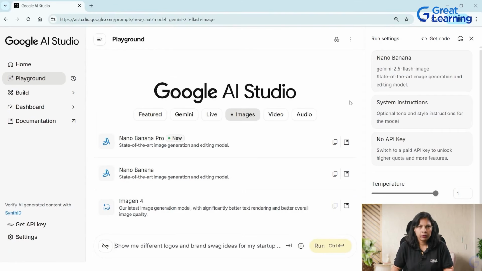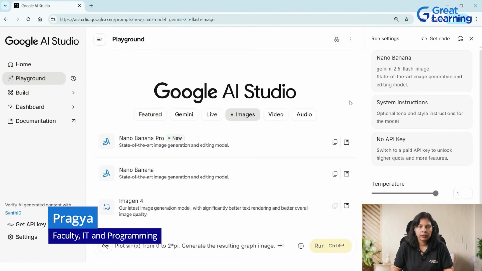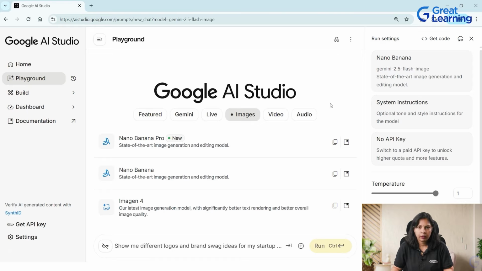As you can see, my browser has Google AI Studio open, and there's a clean chat area where we'll upload images and type prompts, so nothing fancy yet. This is our starting point. Now we'll explore all the features of Gemini Flash 2.5 Nano Banana in action one by one.